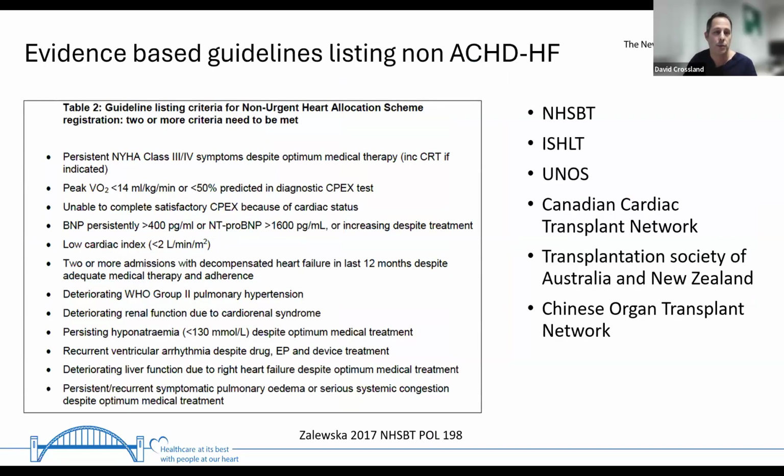So what I'd like to show you, and I'm not going to show you because the data doesn't exist, is an evidence-based guideline to which patients you should refer for transplant and other advanced therapy. These are the UK guidelines for referring patients for transplant who haven't got congenital heart disease. And each of these bullet points is evidence-based. So you can use peak VO2 max, for example, to predict the time to death in patients with cardiomyopathy, and all of the other aspects of that have equal evidence base. And you can easily find equivalent guidelines for other organ donation systems. But I haven't got that for Fontan patients.